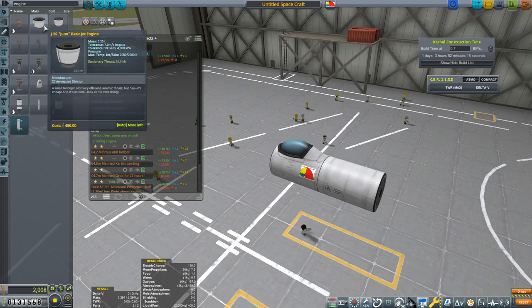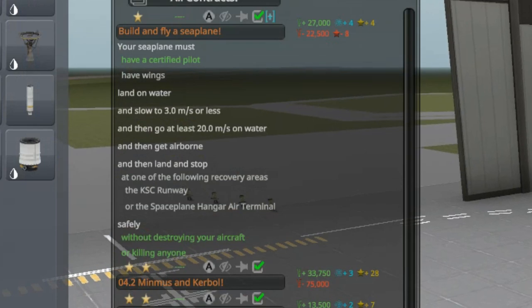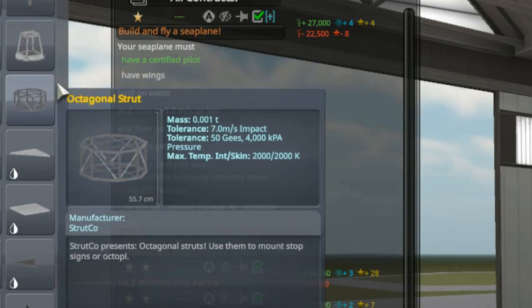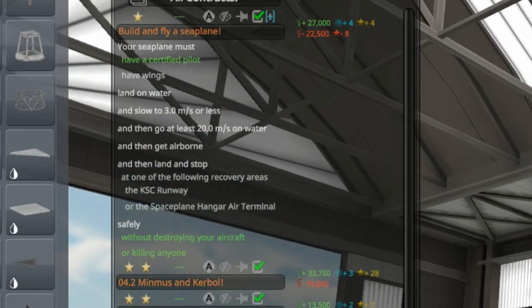Let's start by just going over the contract requirements really quickly here. What I have to do is take off from the runway, land in the water, slow down to under 3 meters per second. Then start throttling up and get up to over 20 meters per second while still in the water. Take off, go back to the runway, and land.